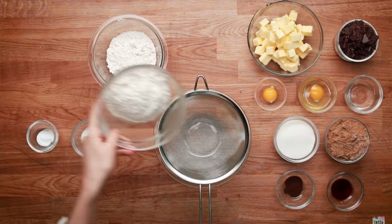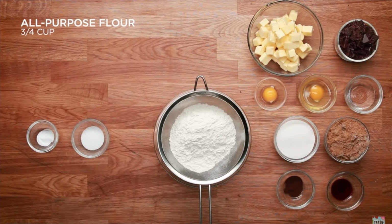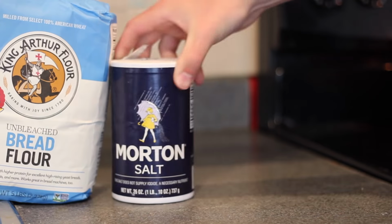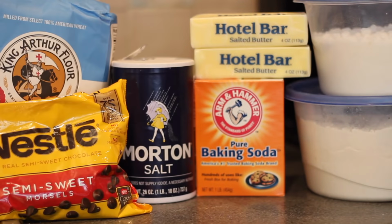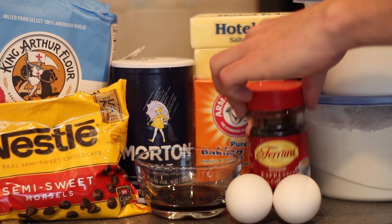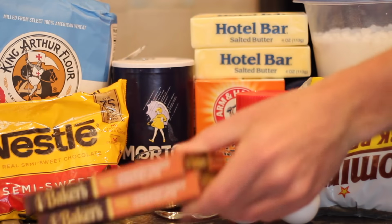So guys, the ingredients for these are pretty basic cookie ingredients, but there are some surprises. I grabbed some bread flour that I was able to find in Target, of all places. Some salt and baking soda, some butter. I know I'm supposed to use unsalted. I only have salted right now. Let's move on. Some normal flour and white sugar, some chocolate chips and vanilla extract, a couple of eggs, some espresso powder, dark brown sugar, and a few dark chocolate baking bars.